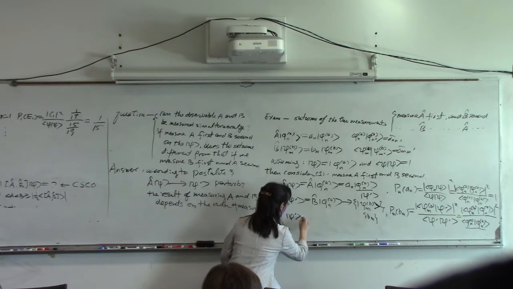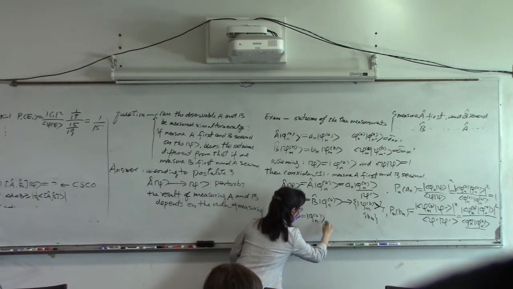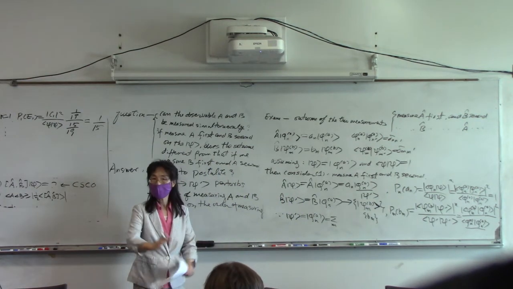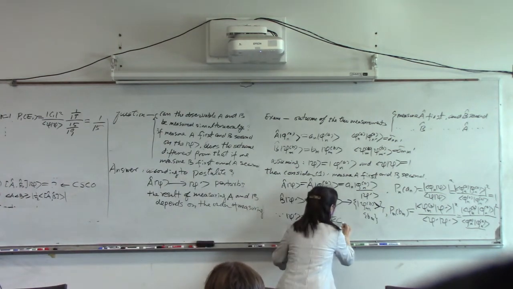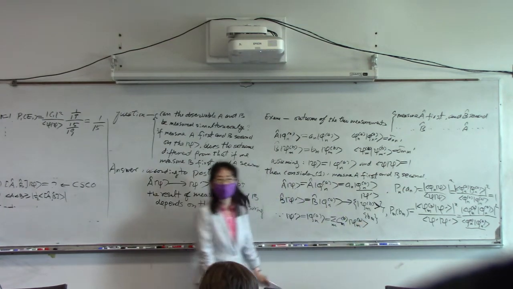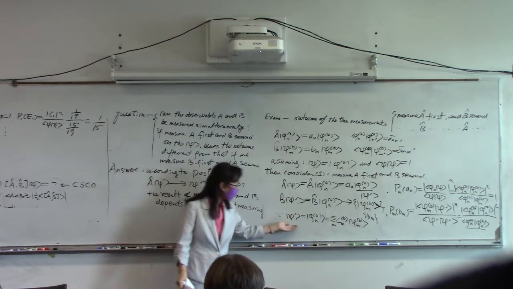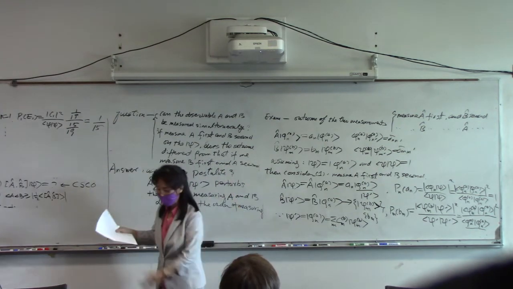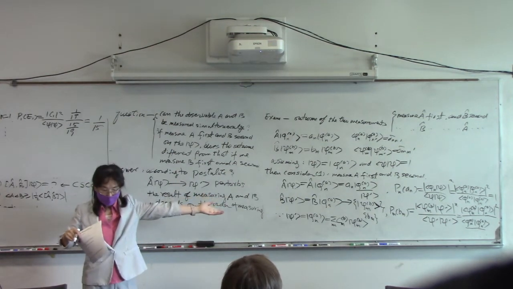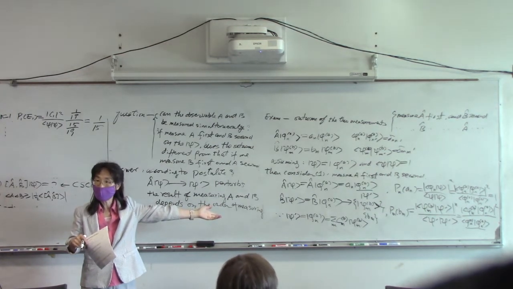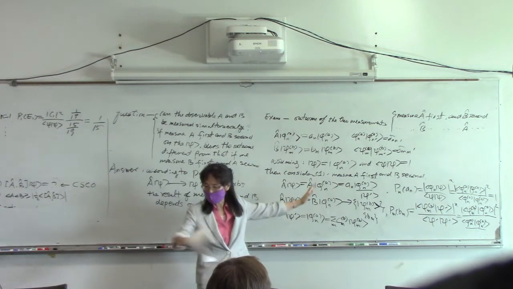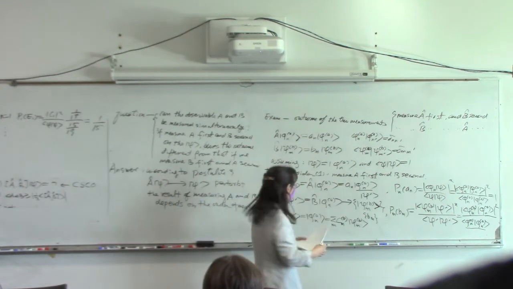Since psi prime, I'm going to expand this in terms of a linear combination of the eigenstates of B. Superposition principle, right? So I'm going to say Cm B. This is the key. Do you understand? Any state can be expressed as a linear combination in the space, and the space we select is formed by the eigenstates of B. Any question here? Follow me, because the homework and the midterm have something like this. If you have any question.